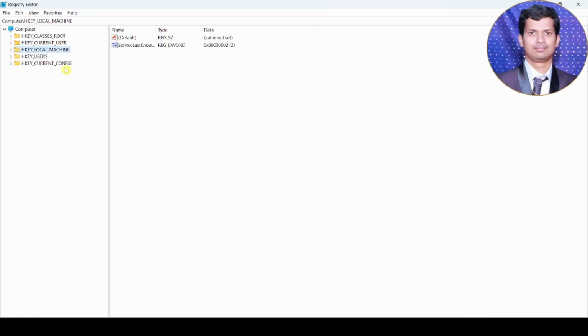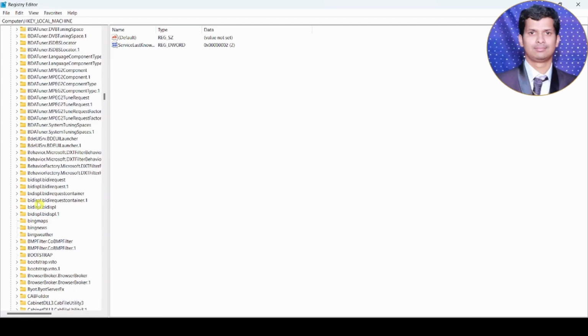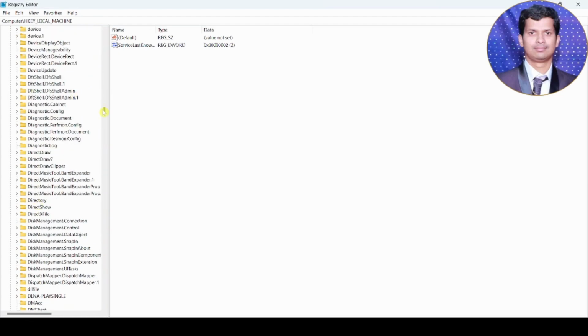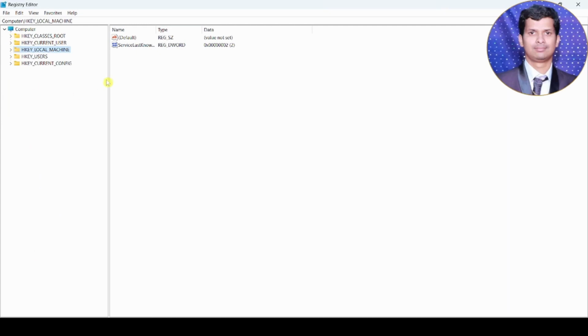And if you feel the issue is coming again and again, then you can go through the registry editor, and if any Oracle related things are there, you just search Oracle, then you can remove those things, then you can complete the uninstall. So these are the basic steps for uninstall.